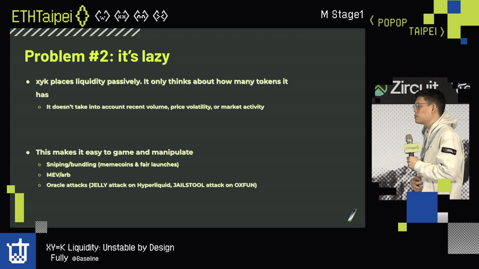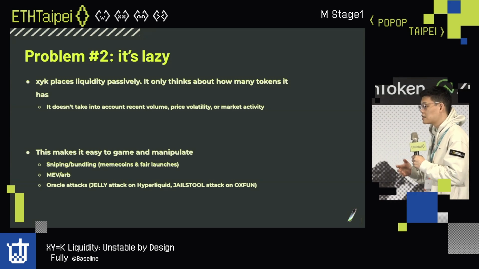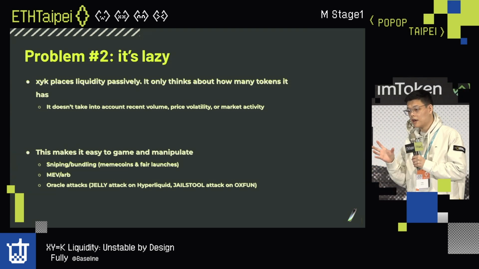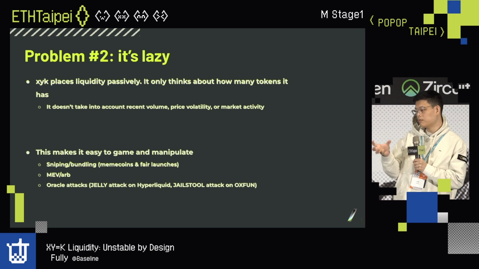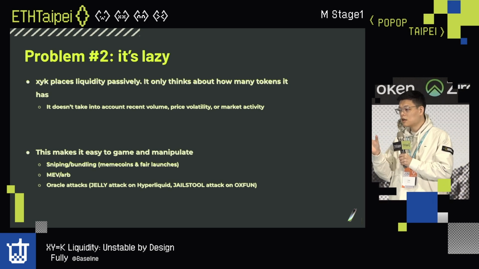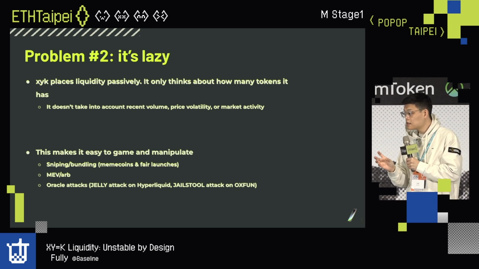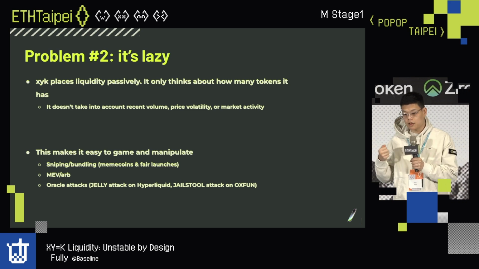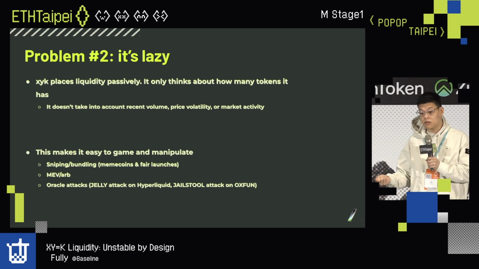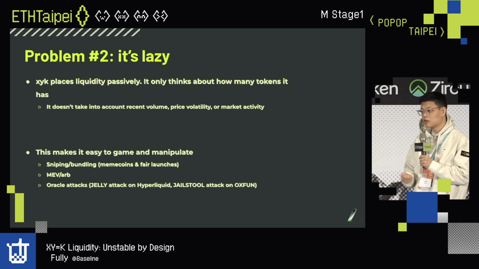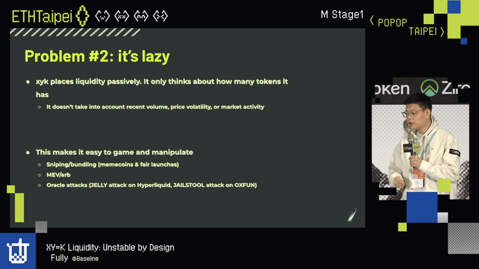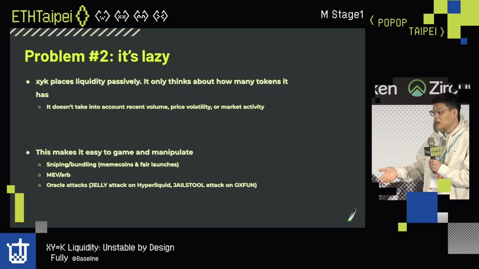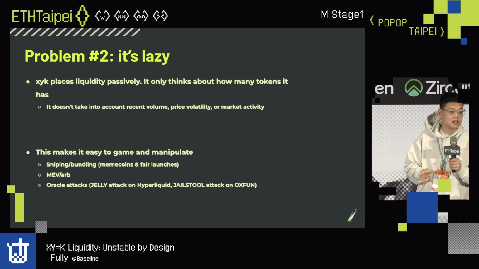The common things that we see a lot is sniping and bundling. So the XYK pool will just gather a lot of the liquidity at the very beginning of the launch price. It makes it really easy, if you're doing a fair launch, for someone to just snipe up the entire supply. You saw this with meme coins as well. There's a lot of bundles. People started talking about it. Oh, is it bundled? Who bundled it? And it's because of this liquidity curve that allows that to happen.